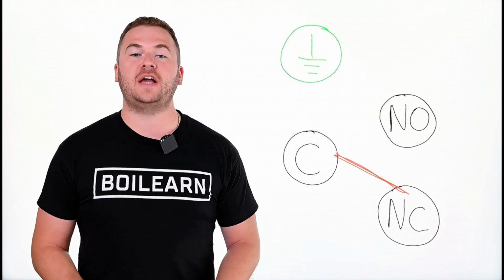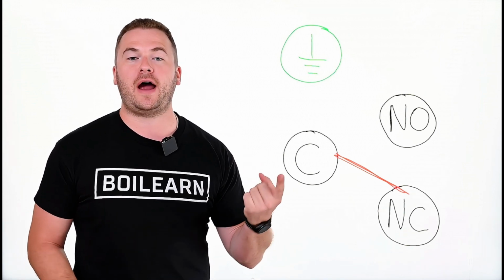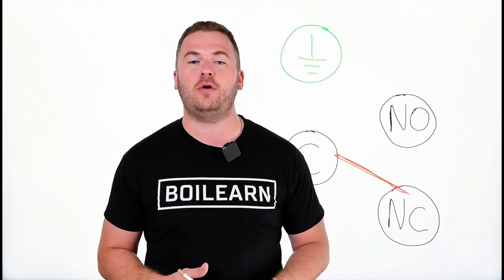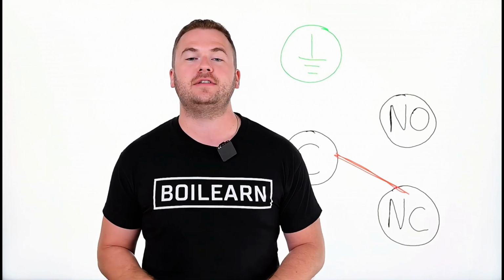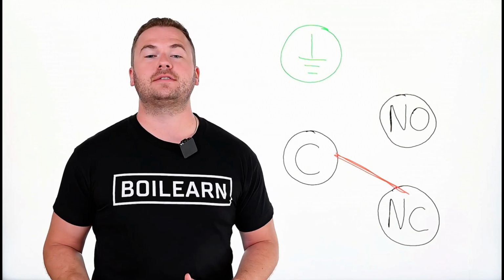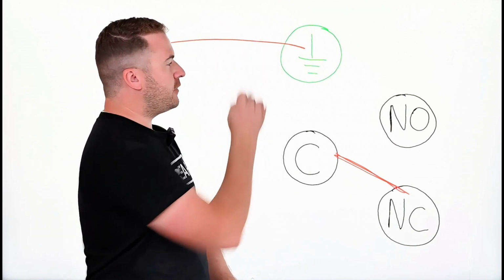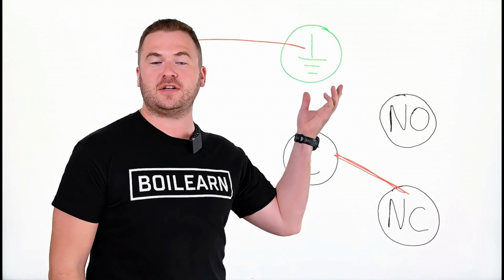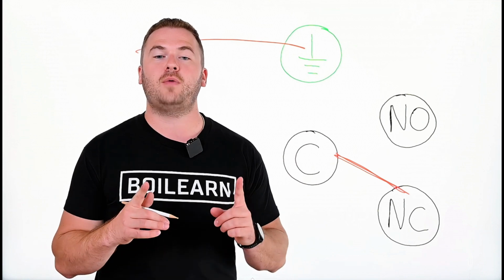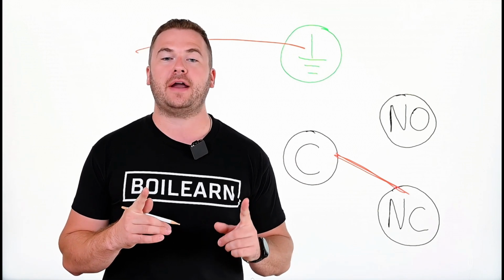So when wiring the switch, we're going to have 3 wires: a ground wire and 2 hot wires. The high gas pressure switch is a switch and not a load, so we're not going to have any neutral wires, so don't use any white wire when wiring the switch. The ground wire is going to go on the ground terminal. The ground terminal is going to be an upside down Christmas tree, and the terminal is normally going to be a green screw.